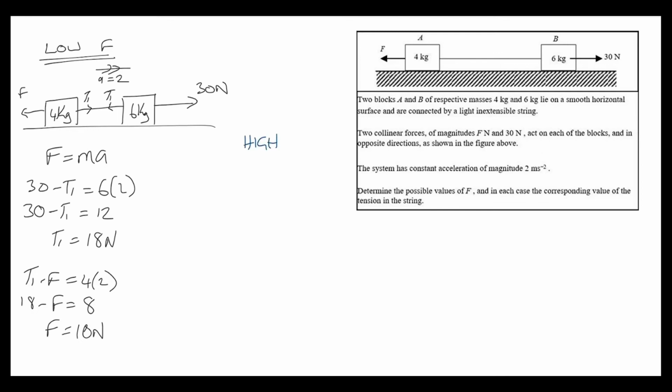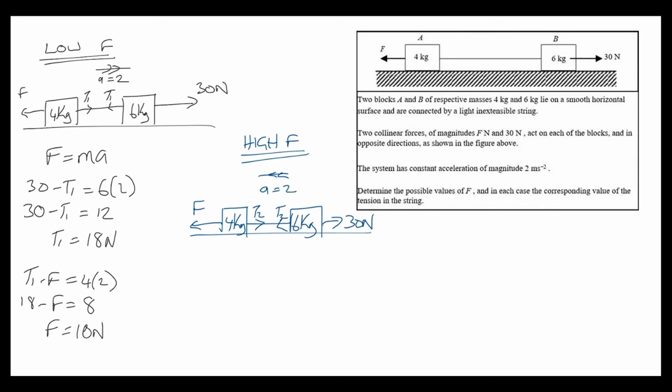So if we had a higher value of F, a large value of F, that would be enough for us to be moving towards the left. Let's just get a diagram to represent what happens in that case. So the particles are still there. I do have tension in between them. I'm going to label these tensions differently this time. I've used T1 on purpose, so this time I'll use the subscript of 2 to get T2. The direction of movement is towards the left, but the acceleration is still 2. My positive direction from now on, for this part of the question, is going to be to the left.